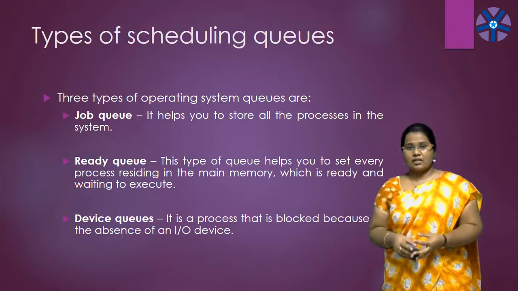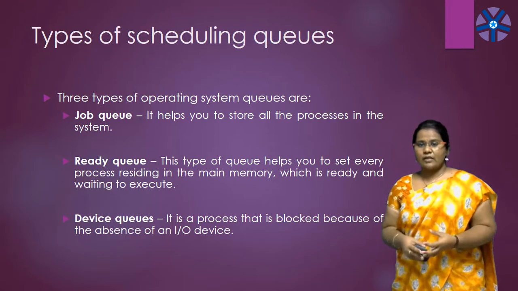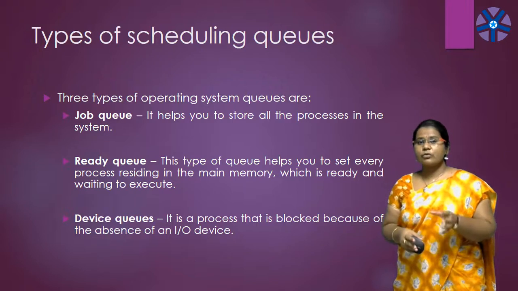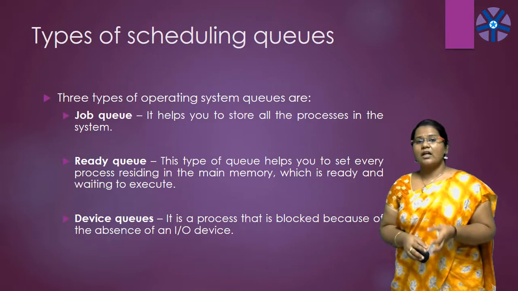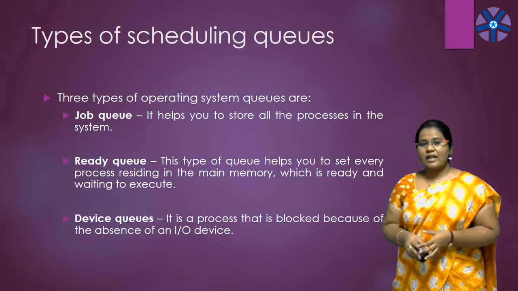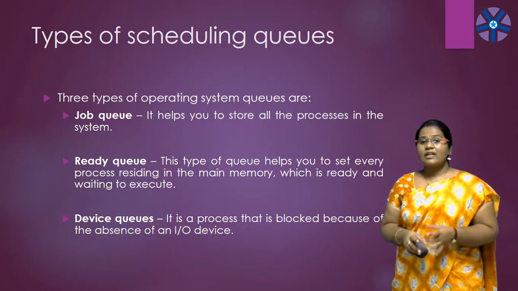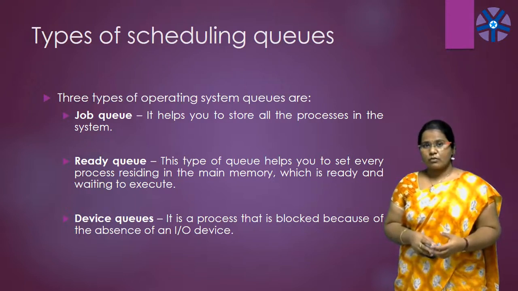When a process comes out of the CPU for execution, it is said to be in the waiting state. Processes present in the waiting state may have different reasons for being there. If a process comes out from the CPU and is placed in a waiting state due to some IO event, then that process can be placed in the IO queue. That is the third type, the device queue. There are a number of device queues present, based upon the requirement why a process comes out of the CPU.